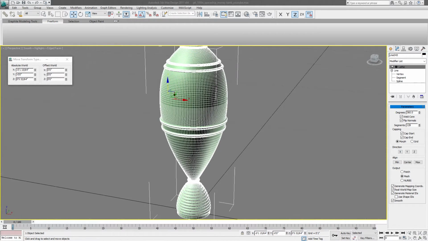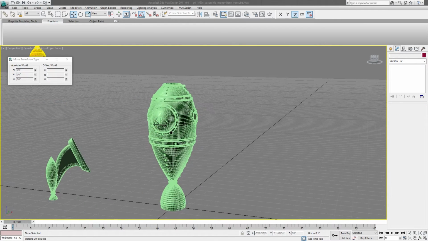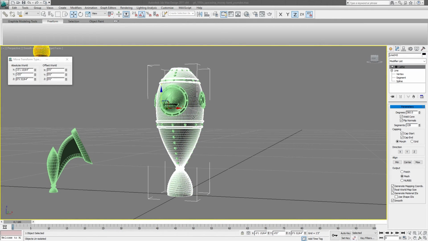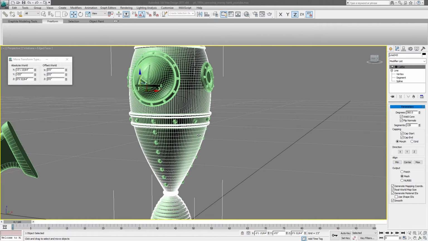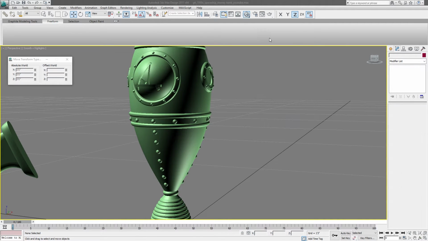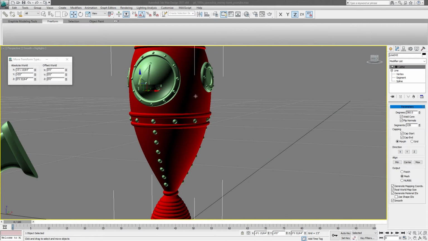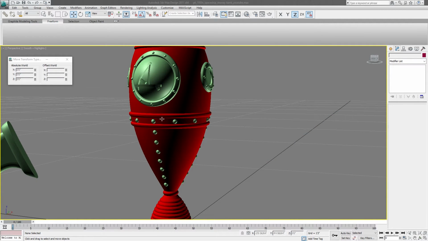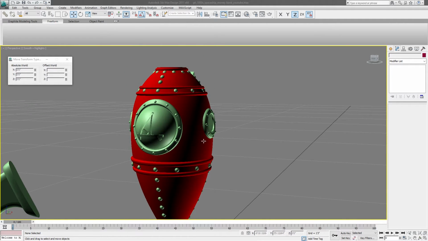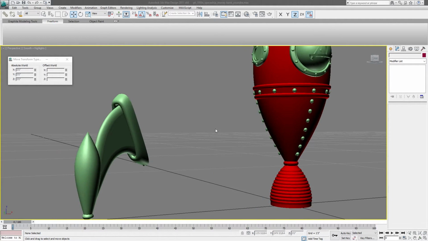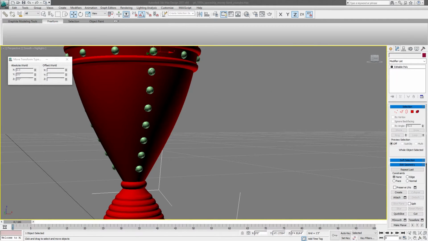Let's go ahead and get out of isolation here. Now you'll see when I had that main body done, which includes the kind of ridges here, I'm going to go ahead and make this red so we know which one we're talking about. That's just this body here. And you'll see that has these defined ridges here and this separate area here as well as the top. Well, these little rivets are simply just spheres.